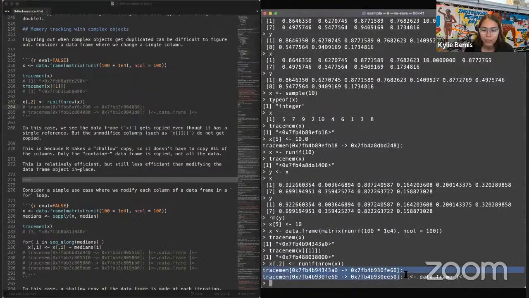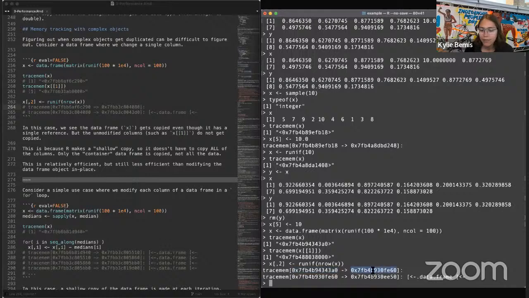So I get a couple trace mem messages. Both of these are resulting from the same object. The data frame itself is being copied. This might seem like a big deal because you don't want to copy an entire data frame to change a single column. But you'll notice that, again, both of these messages are referring to the same object.